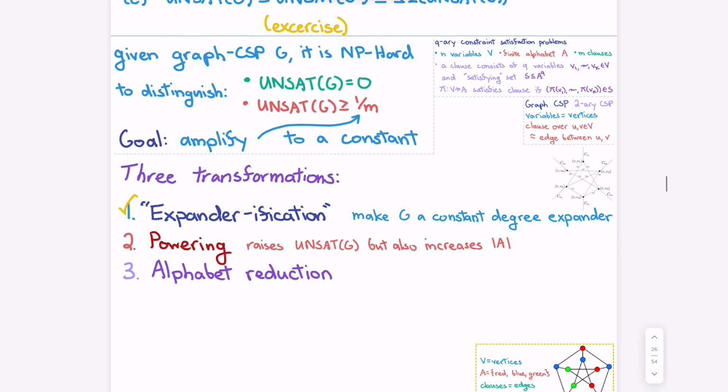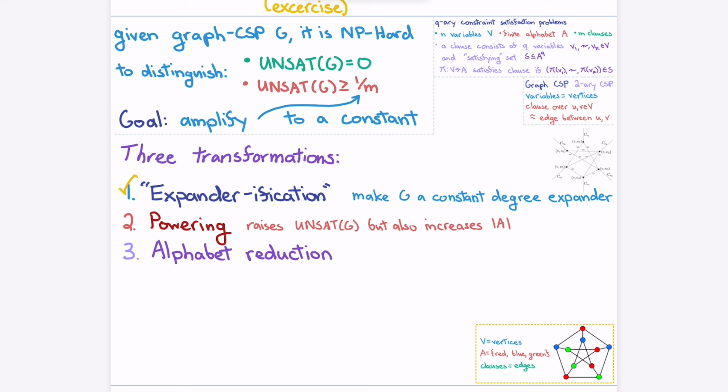Okay, so let's set aside the graphical aspect for a moment. If I wanted to ramp up unsat, somehow if something makes a few mistakes, I want to make a problem where it has to make a lot of mistakes in some sense. What can I do? How can I amplify the error? So you want to add more constraints, but what kind of constraints?